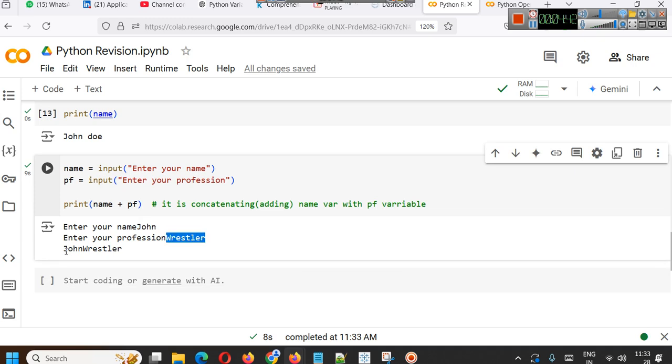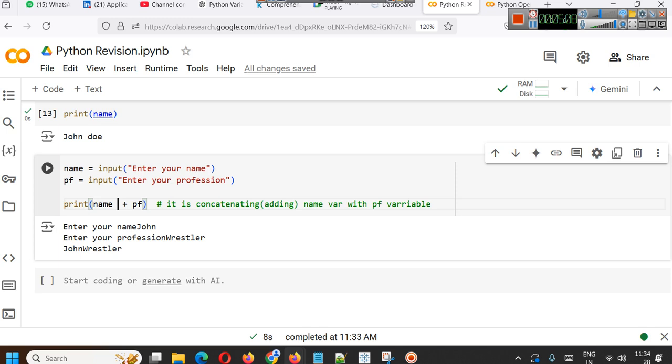So it has added the values without any space. So if you want to add a space, simply you can write name plus, and here you can write a space value, because a space is also a string value, right? So here we have written space.